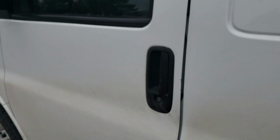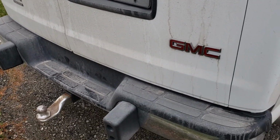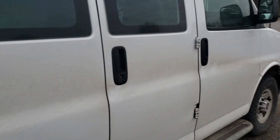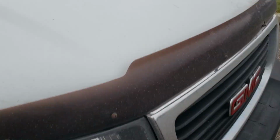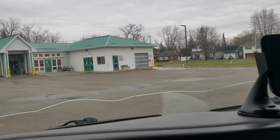So as you can see, especially the bottom half, every once in a while you'll get some dirt up on the top there. There we go, a little bit of focus. But as you can see, it is dirty again. The back is really dirty, and this was the part of the van that didn't get cleaned very well on the last one. So we'll see how well this wash does on it. It looks like the passenger side is more dirty than the driver's side. I haven't had any sun today. We're not really that cold out. It's a little breezy, and with no sun, it can feel a little cool.